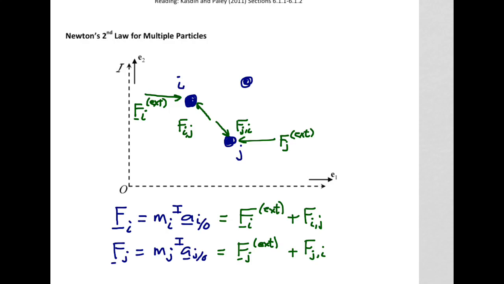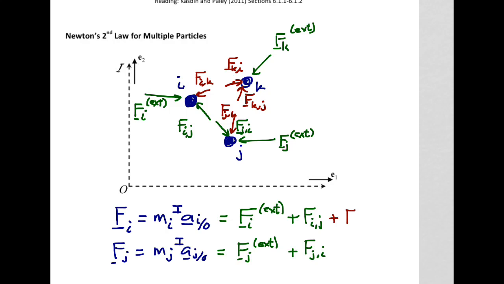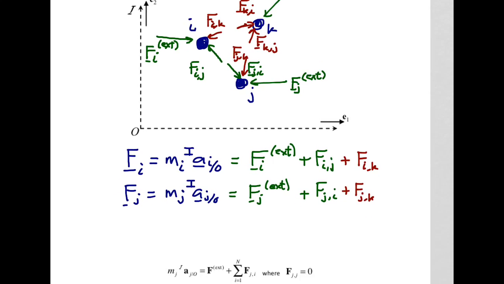perpetually, really, in which we get a particle K, and on that particle K there are external forces, F sub K, and then we also have the internal forces that we need to account for. And so these would be the forces onto K by particle I, and then we have the forces onto I by particle K. We have our internal forces between K and J, so the forces onto K by particle J, and then the force onto J by particle K. And we need to come down and add these to our equations as well. So this would be plus F sub I, K, and then plus F sub J, K. And then we need another equation of motion, or another application of Newton's second law.